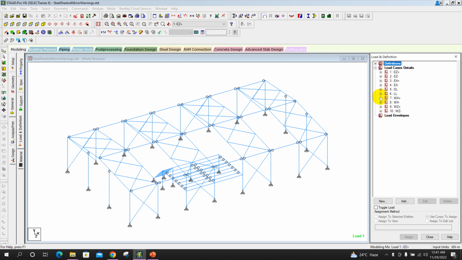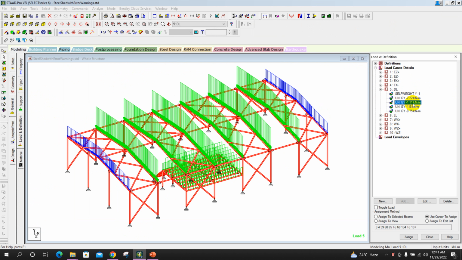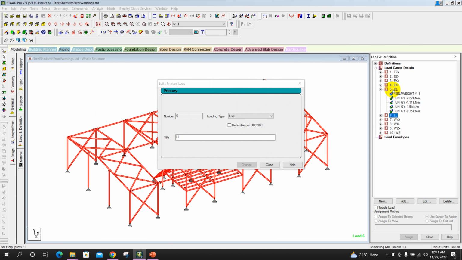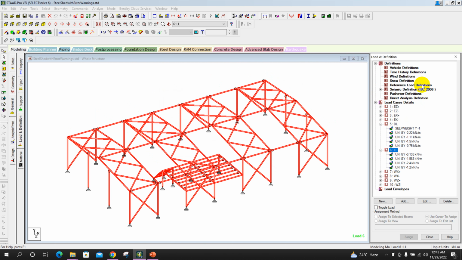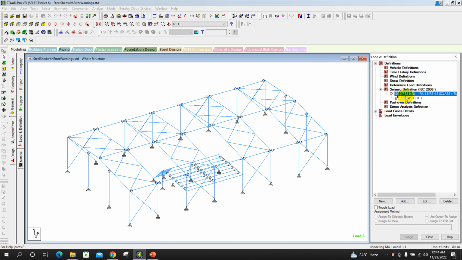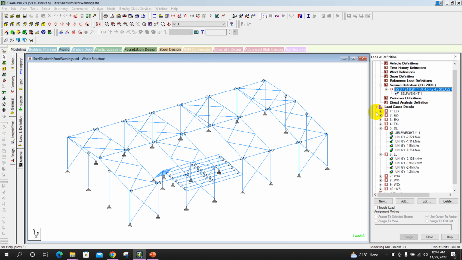Here we can see we have provided dead load on specific members, and live load in this way. Now we want to include this dead load and live load in the seismic definition. In the previous tutorial I added self weight only to show the issue about the serial of seismic load cases. Now we will add dead load and live load in our seismic definition as member weight.